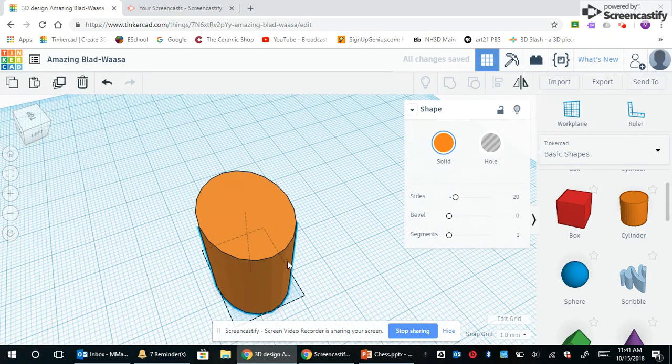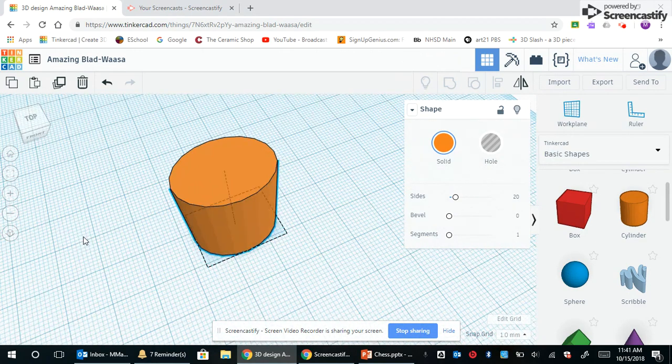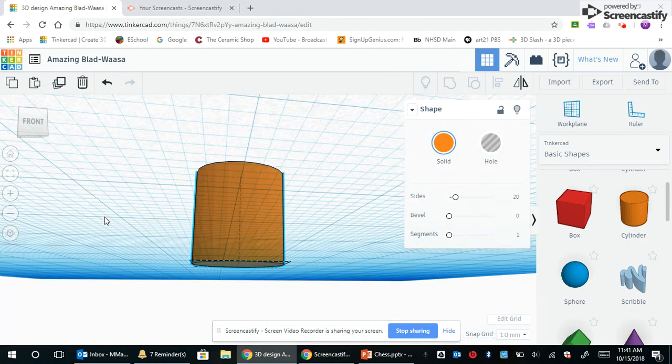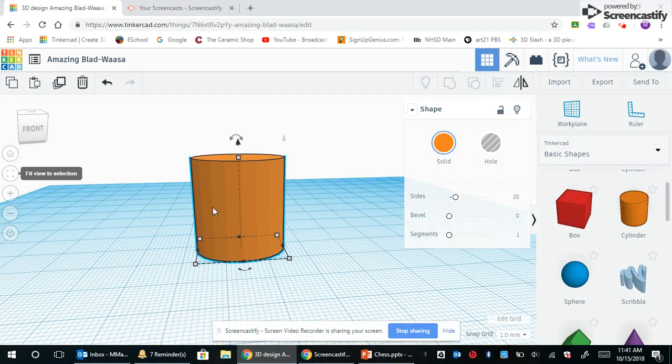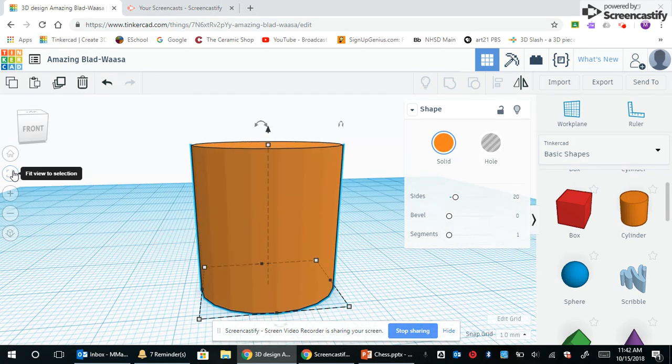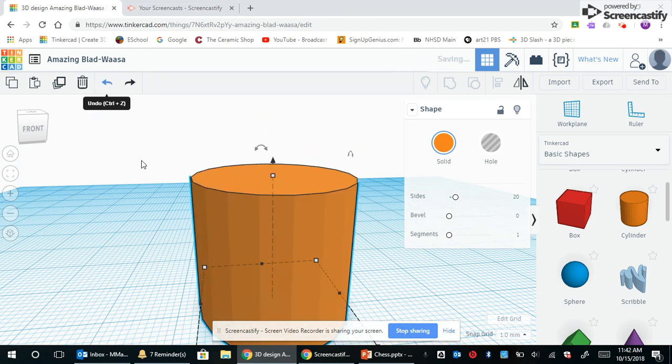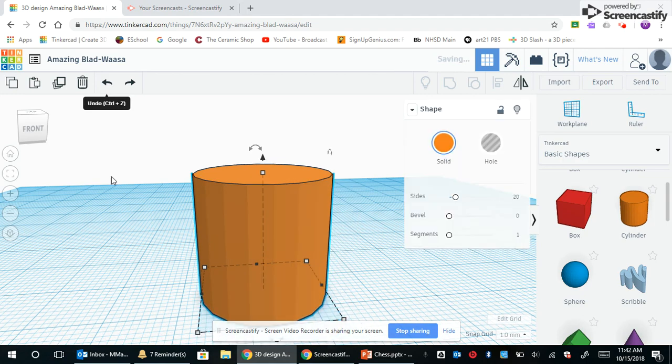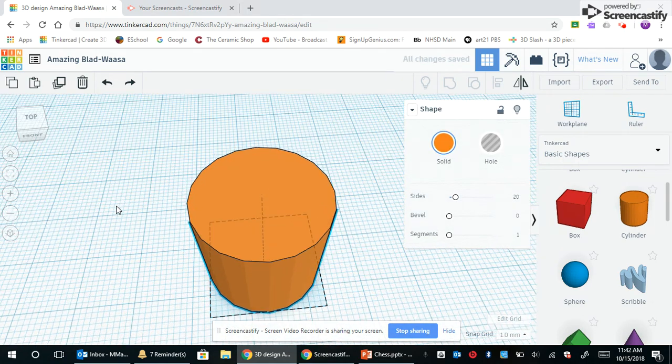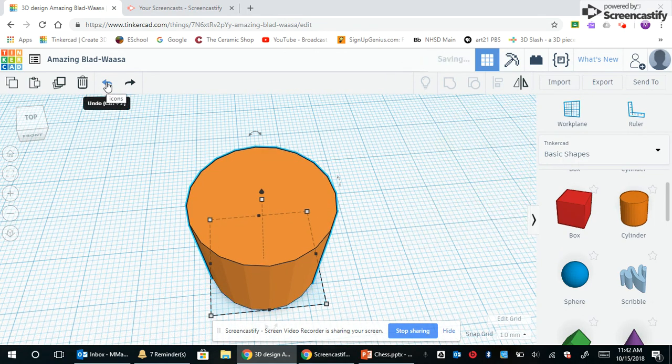It used to be a perfect circle cylinder. So again, to get back to what you had, let me click on this, fit the selection. I can hit undo, undo, undo, and get back to the cylinder I used to have. I think that's a perfect cylinder.